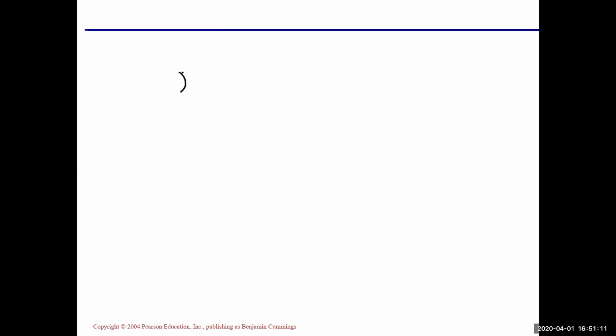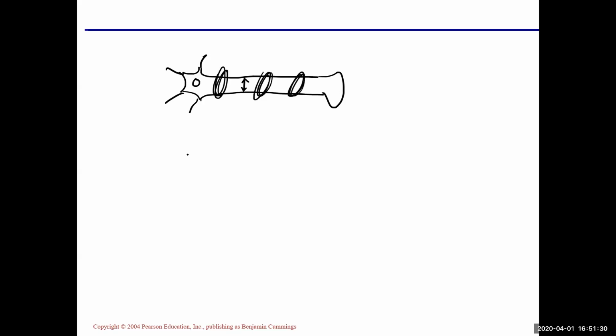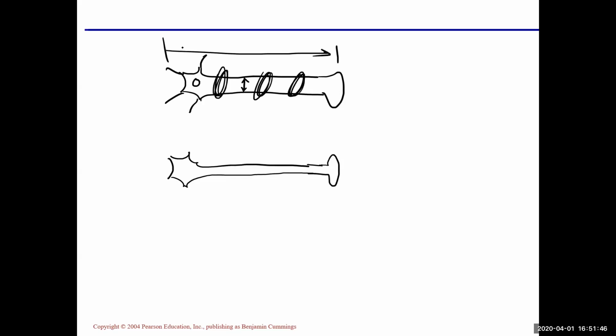If you have a nerve, for example, that has a larger diameter of the axon. This is the axon, right? So we're going to pretend that you have such a nerve, all right? And let's say they are myelinated. So these are the Schwann cells around it. Versus you have the axon the same length, but a smaller diameter right here. The diameter now is smaller, but the length is the same. So from here to here is the same, okay? And this one is myelinated too.